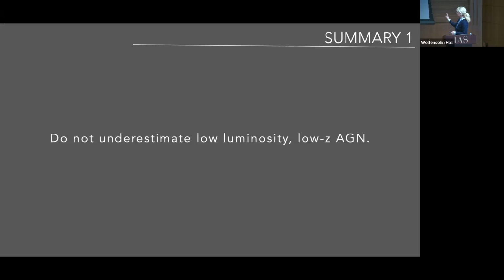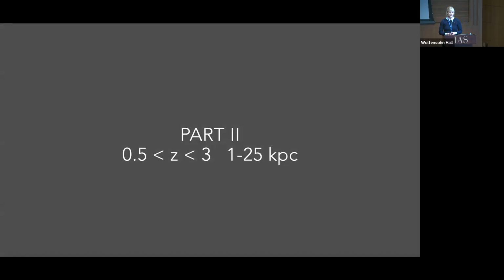So that leads me to the first summary, which is kept quite simple, even though people don't always think that low redshift, low luminosity AGN are important because they are low luminosity. We find do not underestimate them, right? They can be very, very interesting and good test beds for looking at good resolution at different effects and at studying a large sample of galaxies in a way that we couldn't do for high redshift sources right now. But of course, looking at high redshift is quite important. And this leads me to the second part of my talk, now moving to slightly higher redshift and probing scales of a few tens of kiloparsec.